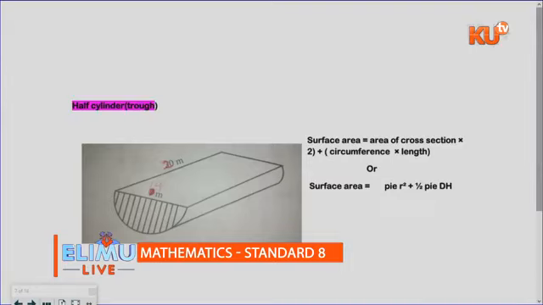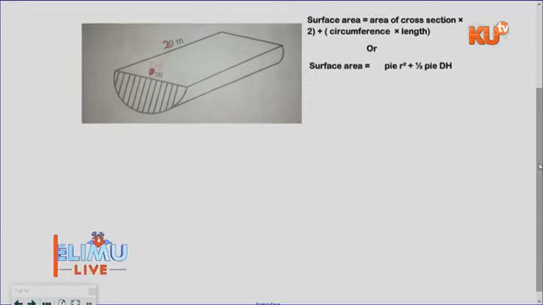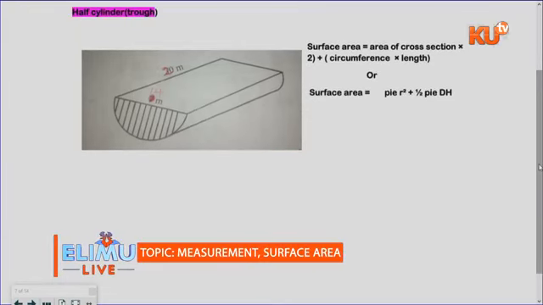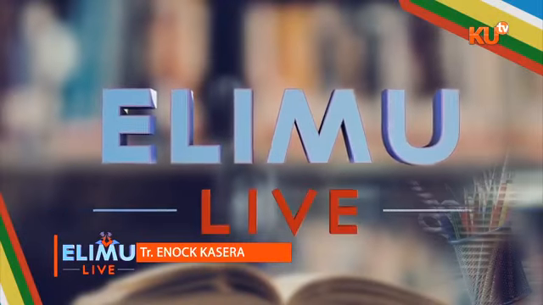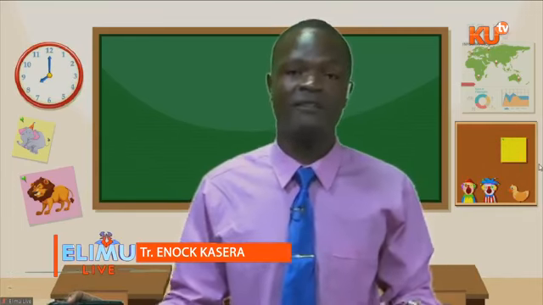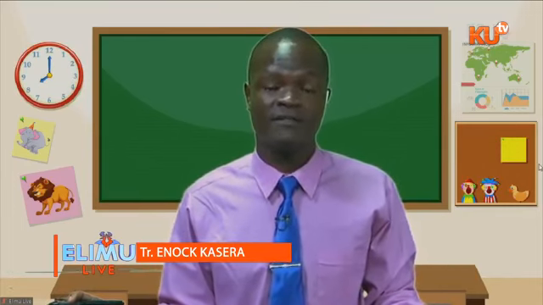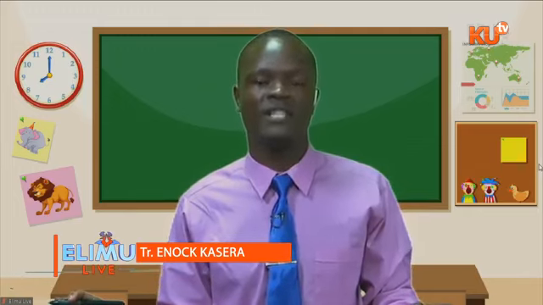The next example. Okay, so we have a cylinder. Now I want to really emphasize this. To find the area of our cylinder, which is also referred to as a trough, we also have the one that is referred to as a half solid. So we are supposed to differentiate the two. We have half a cylinder, which is the trough, and then we have what we call a half solid.